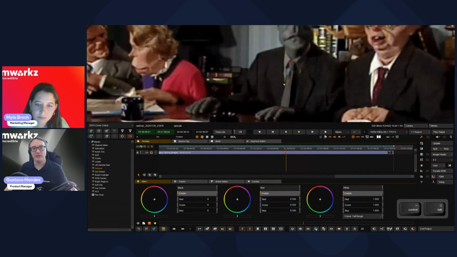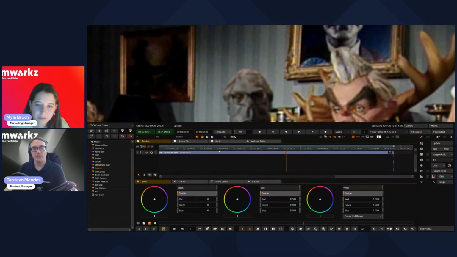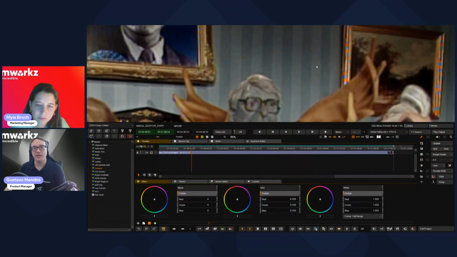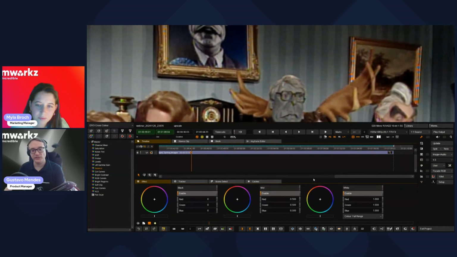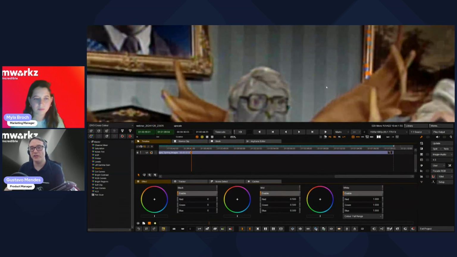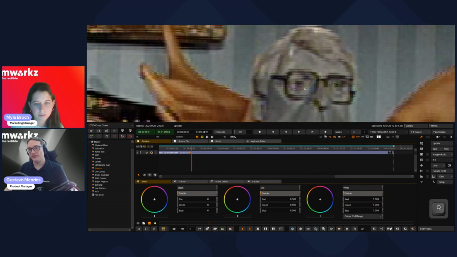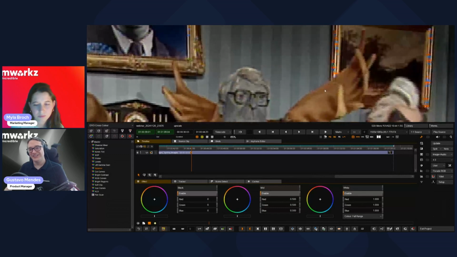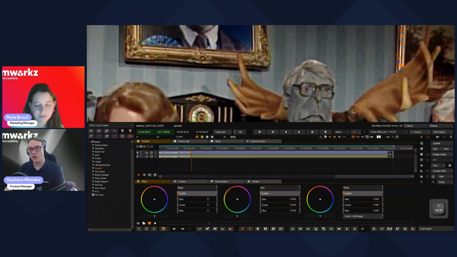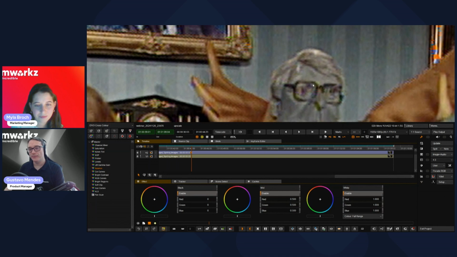So if we go back here, I'm going to zoom into a specific section. Go back a little bit more to the beginning. This looks pretty horrendous. So again, this is just bicubic. So it just looks very blurred. I can do even a Q here. So we're going to see interlacing issues as well. So this is bicubic. Lanczos is doing a good job to get it a little bit sharper.